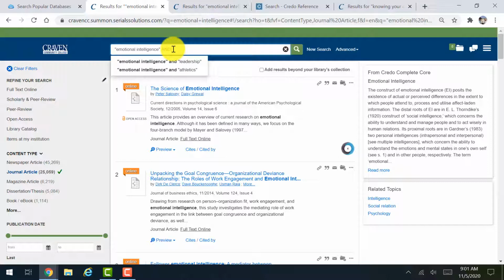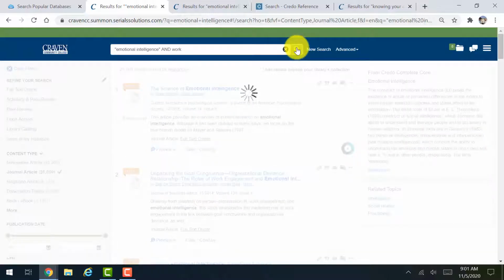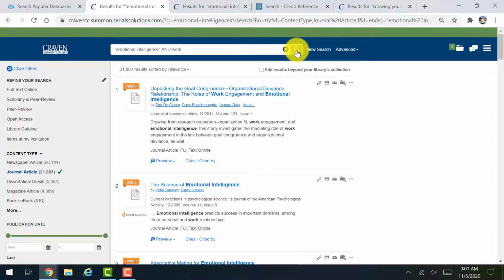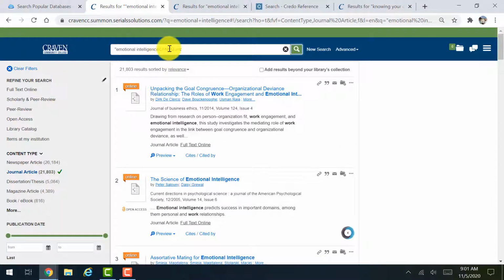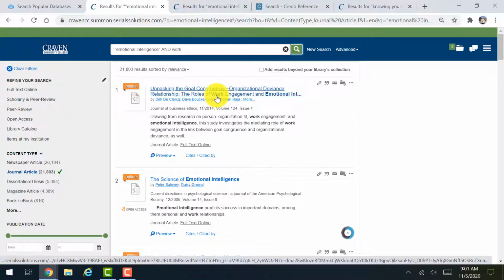And we want to talk about emotional intelligence at the workplace. So we're going to search emotional intelligence and work. Because of the Boolean operator, every search result will talk about emotional intelligence at work or in the workplace. Your results will have both topics combined.